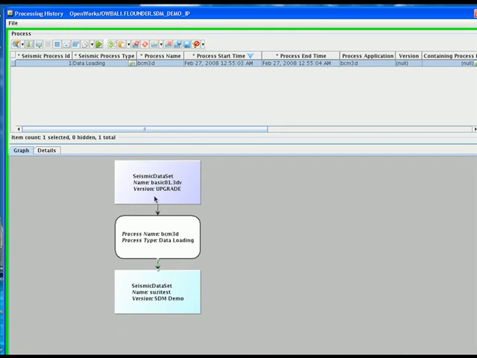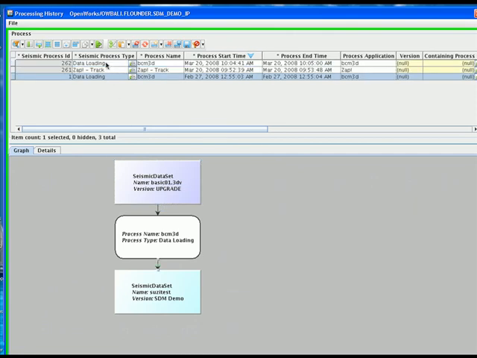If you were interested in this case, perhaps you know something about this 3DV file. Perhaps it's now obsolete, whether it's been reprocessed or extended, but it's obsolete for some reason. You can come up, highlight that, and reset the view to processes where that 3DV is an input, and the list is populated with all of the processes that use that 3DV file. So if you have an obsolete volume, for example, and you want to know what else might be obsolete or what you need to rerun, you can very quickly get that type of information.